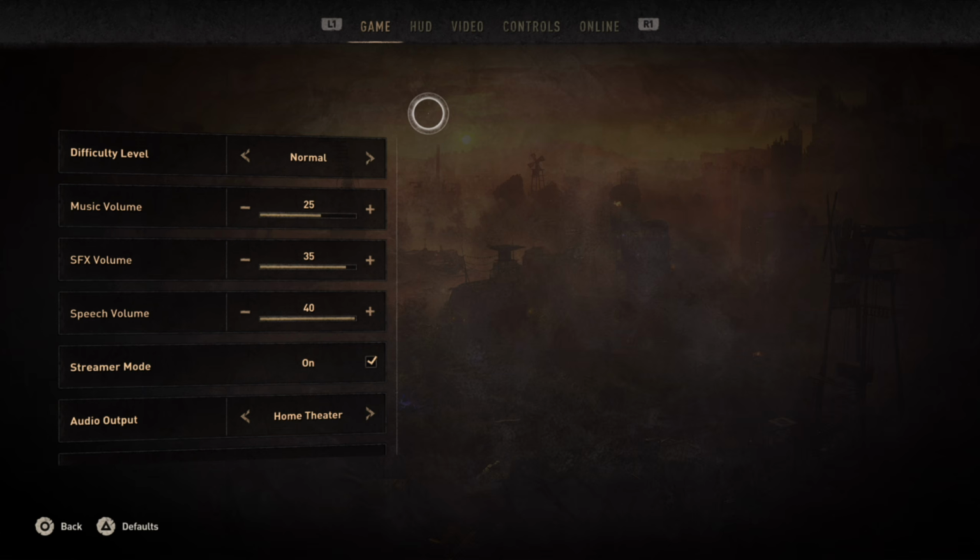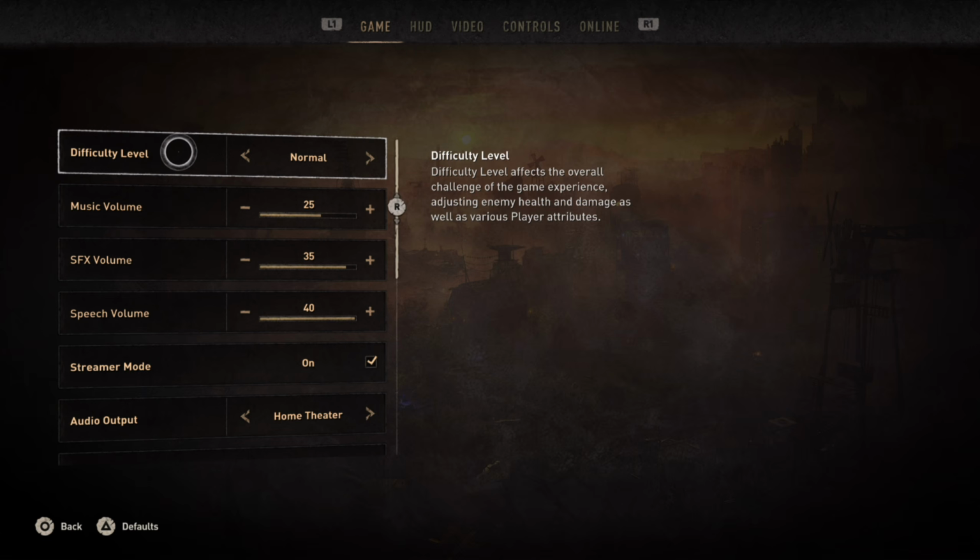So getting into the actual game settings themselves, we can see a bunch of tabs at the top of the screen which can be alternated between by using the bumpers. We're first met with the Game tab, and at the top of the list, if you're in the game already, then you'll be able to see the difficulty setting, letting you increase and decrease the difficulty depending on what kind of experience you're after. I've got this set to medium just for a nice balance.